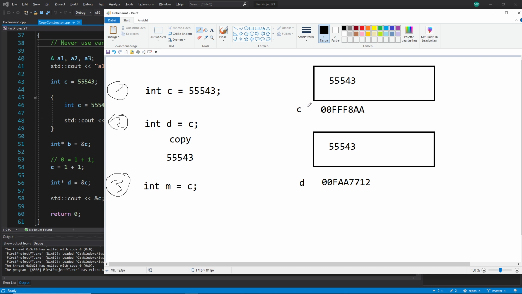So it will say, hey, I am the new owner. You get deleted. Oh, not deleted, it's still valid, sorry. It's not deleted, it's still there. But this memory address here belongs to me.